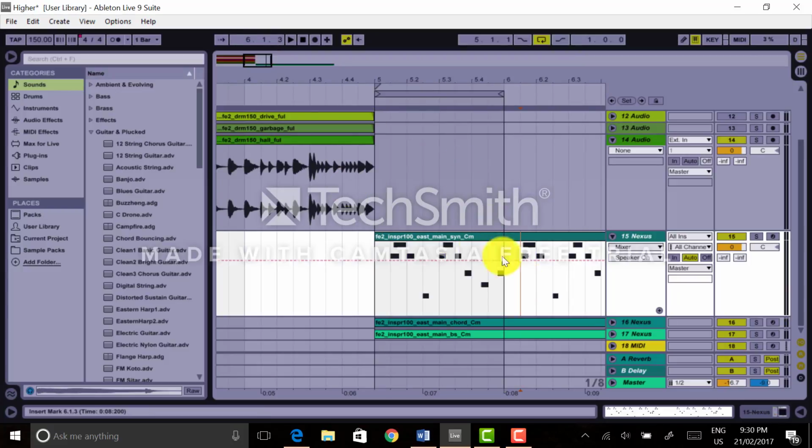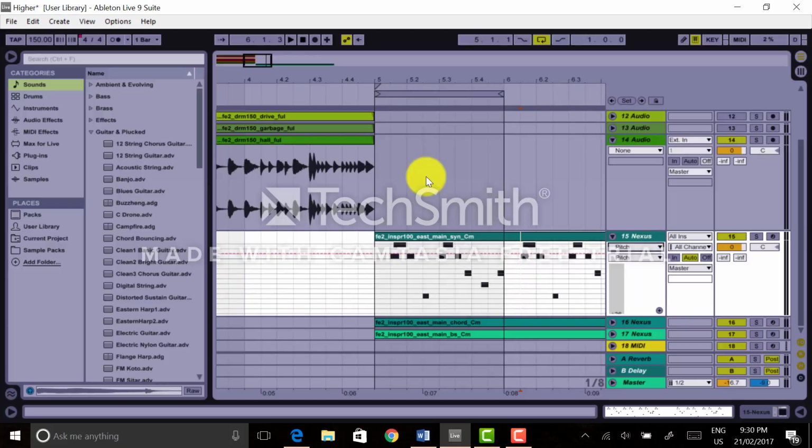What else? Our clips will also show any automation that we may have via this red dotted line, which turns solid when you move your mouse to it. We can change the source of our automation in the first drop down box here. So if I want to select the pitch here, now I can also change what parameters are being automated in the second drop down box.